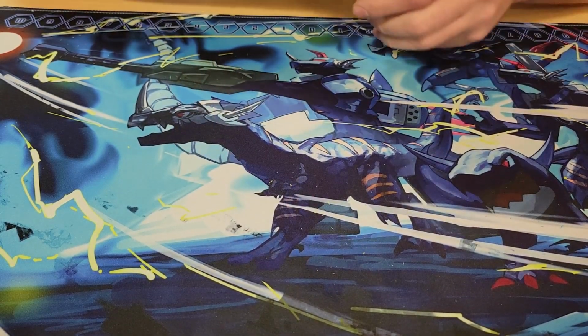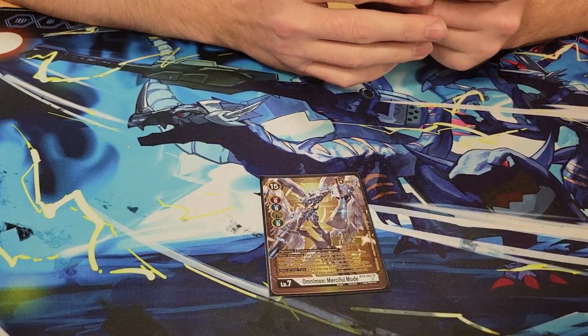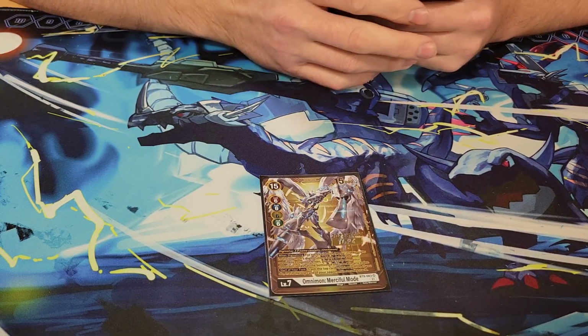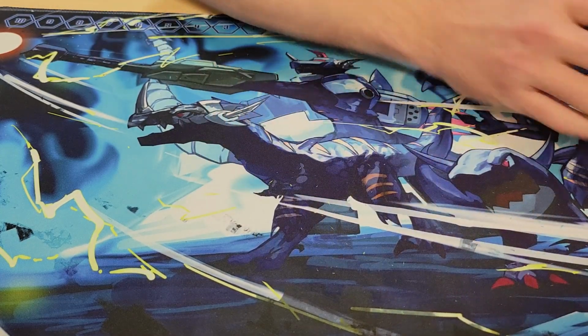I normally would run it at 3, but for this meta, we're running 1 of Omnimon Merciful mode. He's really good against Leviamon decks, or pretty much any purple deck, Devas, anything like that utilizes their trash. This guy takes care of that for you.